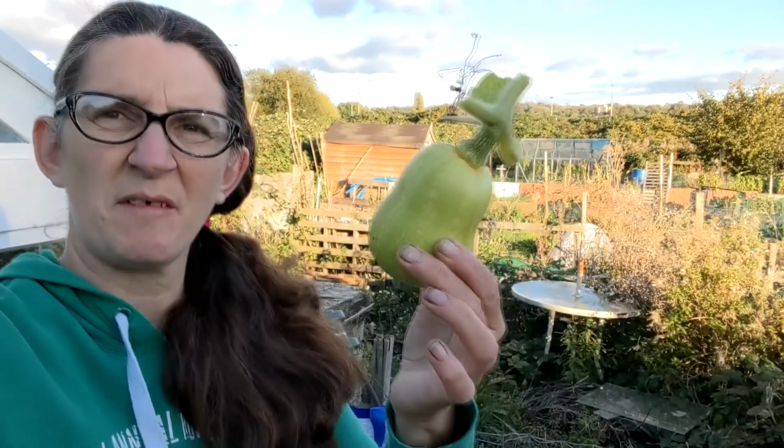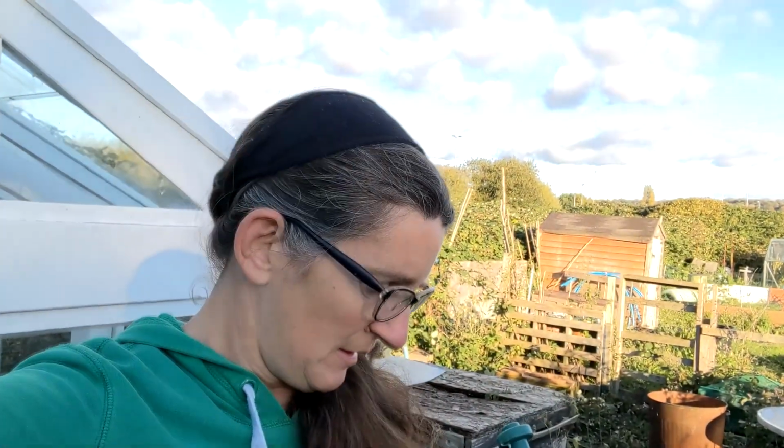Well, with clearing that stuff, I did find one more little butternut. It's very green. I don't know if it will cure well, but we'll give it a try. Just about big enough to be worth cooking once it's had a time to mature.